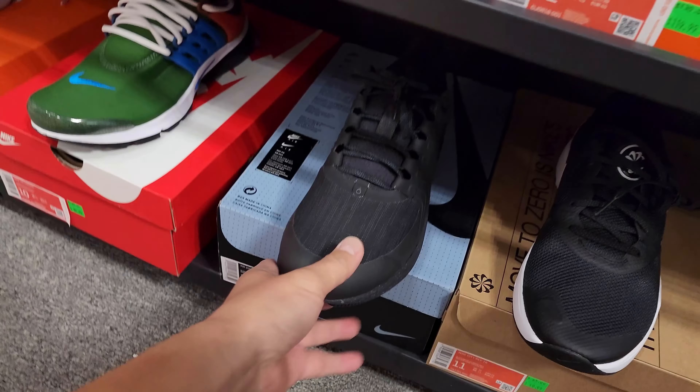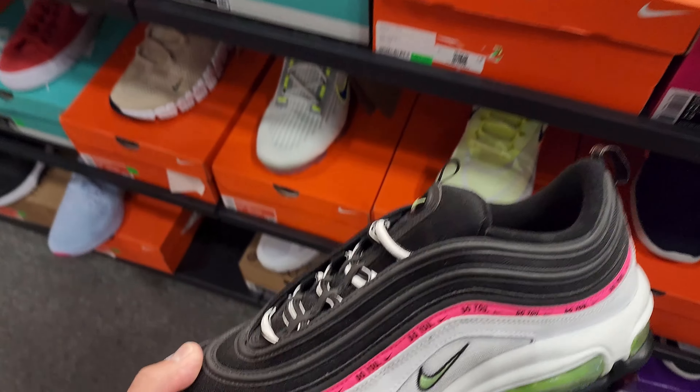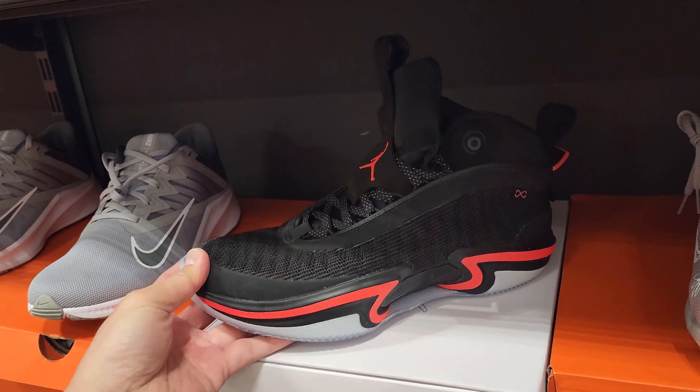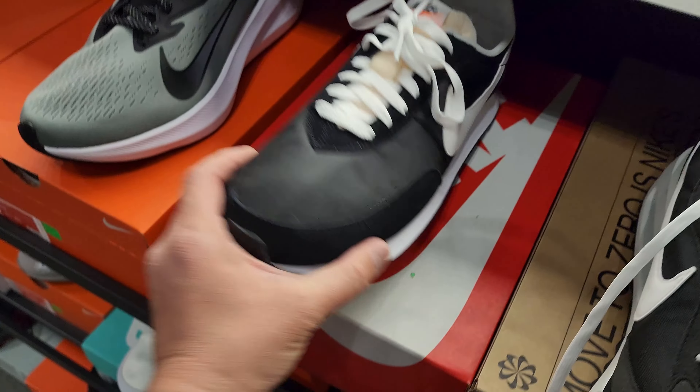Size 11s — Pegasus Shield going for $80. Air Max 97s going for $170, so $10 off. Size 12, $10 off for these Jordan 36s. Flytraps go for $80. Size 13 and 12.5 — some Waffle Trainers going for $55. React Miler going for $85, normally $130. Size 13 Air Max 95s are $180. Size 14 Alpha Fly Next Percent goes for $200.